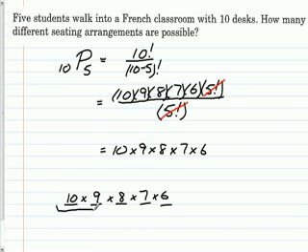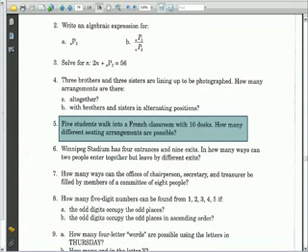Now again, I'm going to state this again. This method works fine. There's nothing wrong with it. However, sometimes the problems will become too complicated to draw that many bars out and start putting things in. So that's why we would move towards this. Now you're going to find that most of the questions in today's exercise can be solved using the dashes. Same thing with number 6.